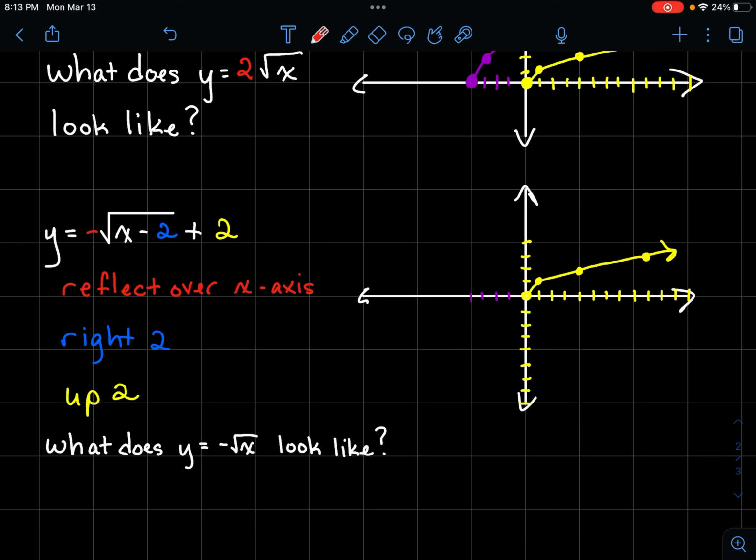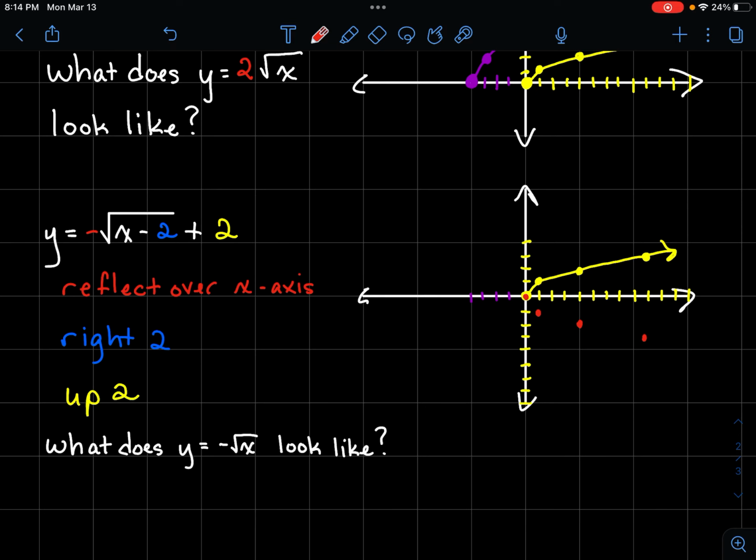Well, we have our parent function, so the opposite of that would reflect all of these dots over the x-axis. So however far the dot is above the x-axis, it's going to be the same distance below. So we would have a dot here, here, this one goes 2 steps below, and the last one would be 3 steps below. Those are all the reflections.